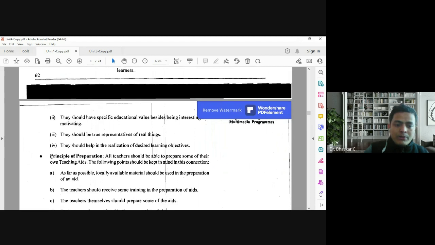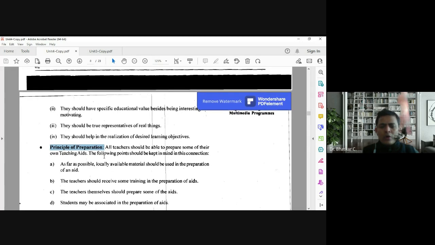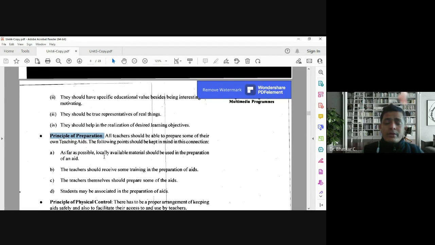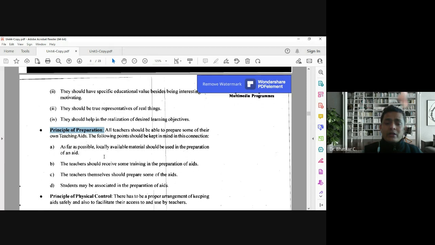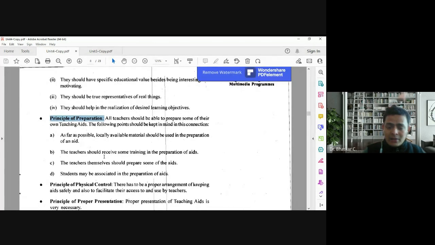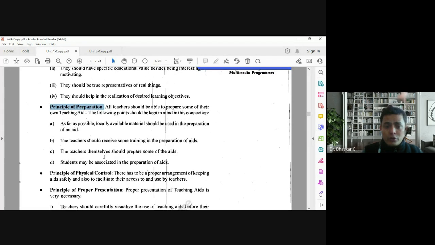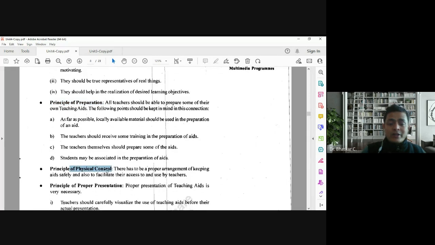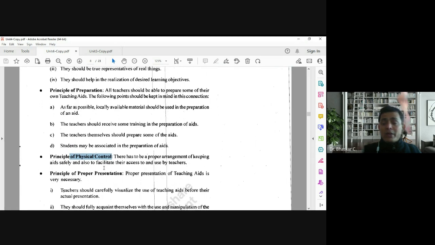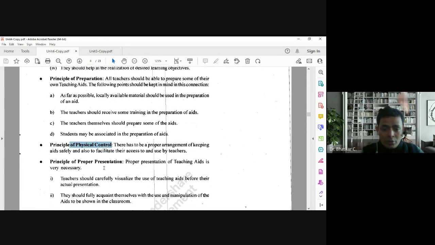Second point is the principle of preparation. This is another important principle which suggests that you consider how it is prepared, whether it will be possible to prepare it, or you will find some difficulty later on. What will be the things which will be required while preparing it? These things are to be kept in mind. You should design or select only that teaching aid or audiovisual aid which you can prepare in the near future. Then physical control, whether the physical control is easy or safe or not, this also is to be kept in mind, because if it is very complex in nature, then you will try to avoid that particular audiovisual aid.